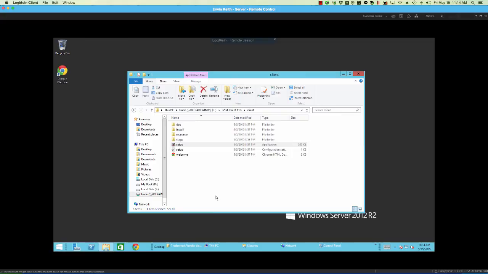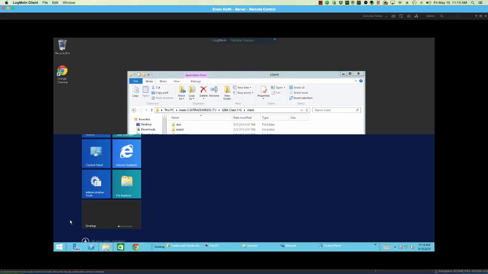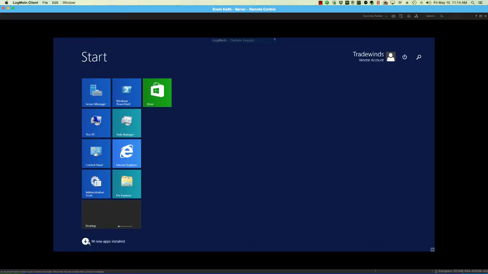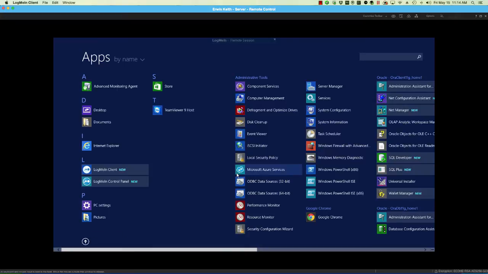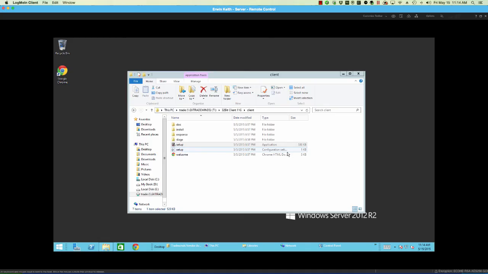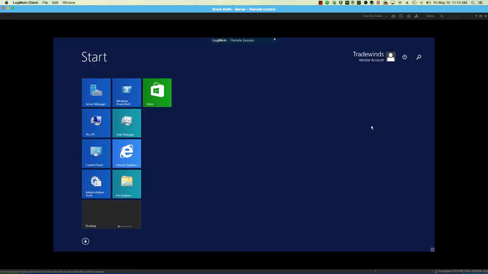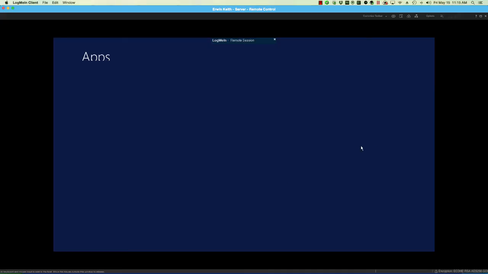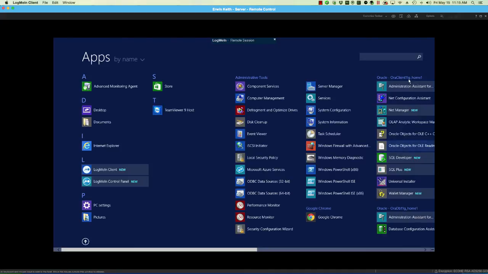And then the next thing we need to do is come in and run the Net Configuration Assistant, right here. Let me make sure that we did get the right version. I want to make sure we don't do the 64-bit version.